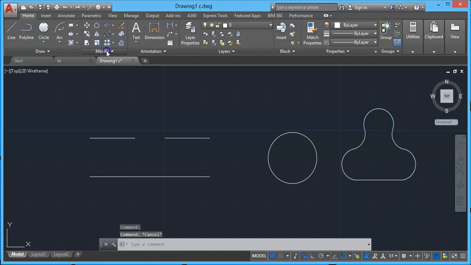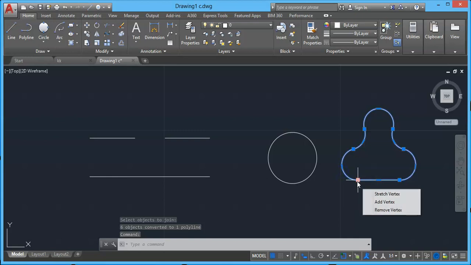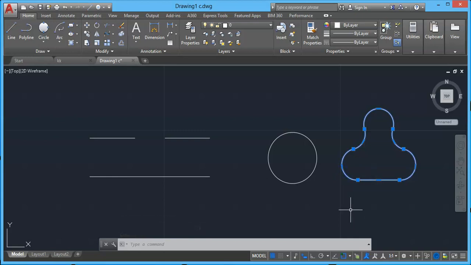Once again, expand the modify panel, select the join tool, select the complete set of objects and press Enter. Now click this object. You will notice that the complete object is converted into a polyline and it is acting as a single unit. So using the join tool, you can join objects which are already connected end to end. And this was all about the break and join tools of AutoCAD.